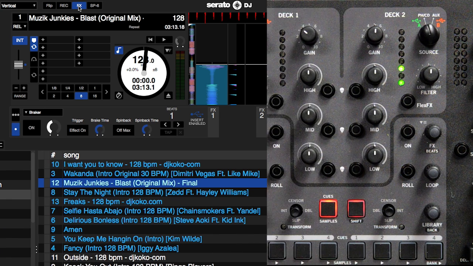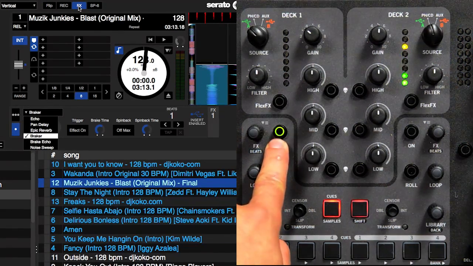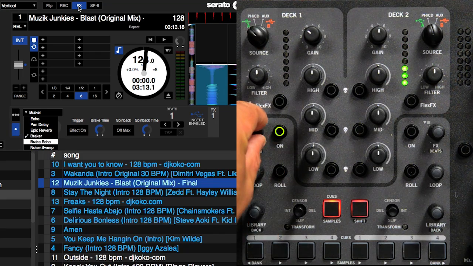All right, so now that my effects are showing, controlling it from the mixer is actually really easy. This effects knob here is where you're gonna do most of your controlling. So press it down to open the list. When the list is open, you'll see this button flash, so that's a visual indicator that your list is open. You're ready to scroll to the effect that you want.